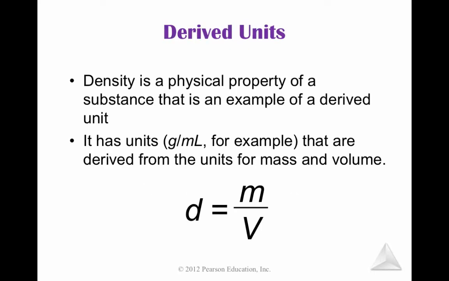So as we work through, we're also going to be looking at what are called derived units. One example of derived units is density. So density's units are grams per milliliter, and so that's derived from mass and volume. So density is mass over volume, or you can think of density as grams for every milliliter, but that's a derived unit.